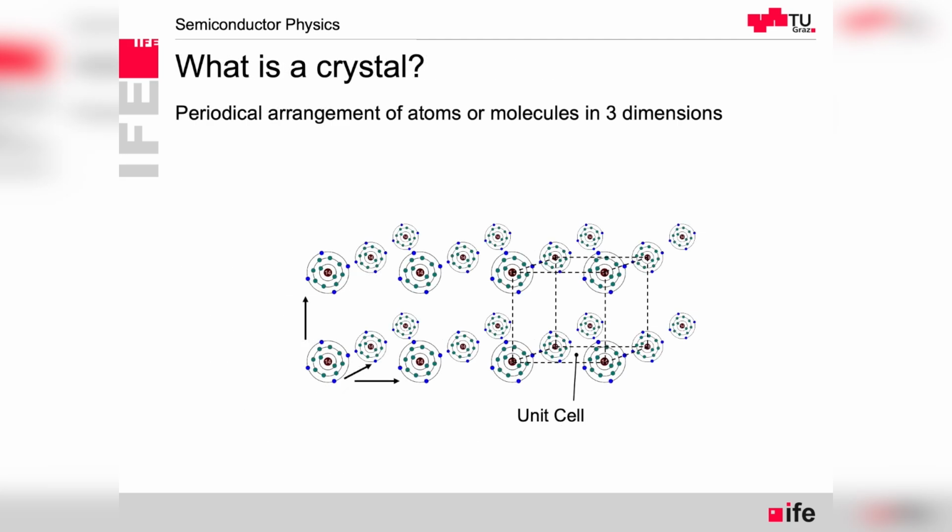What is a crystal? It is a periodic arrangement of atoms or molecules in 3 dimensions. Here I'm cheating a little bit because I'm showing a periodic structure using a molecule, something that in the previous part we saw was a model of a silicon atom, but you will see that the lattice with silicon atoms is actually not looking like that. It's just to start with the concept.